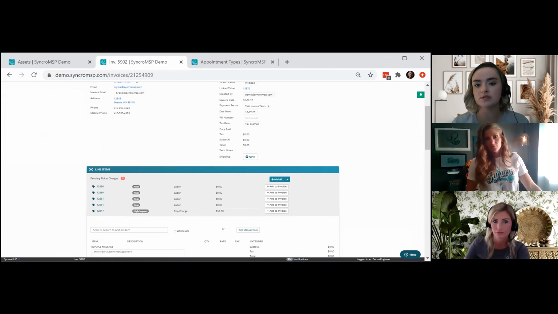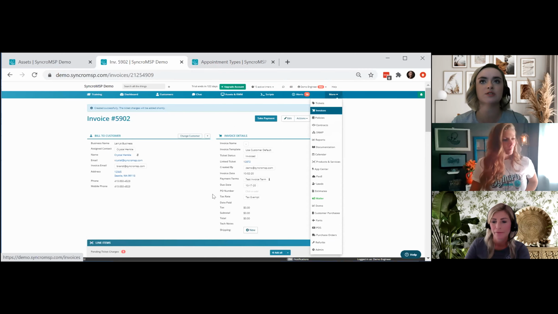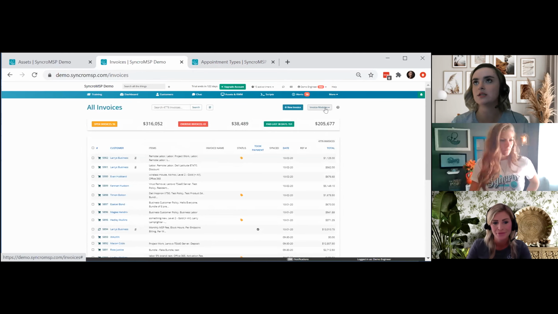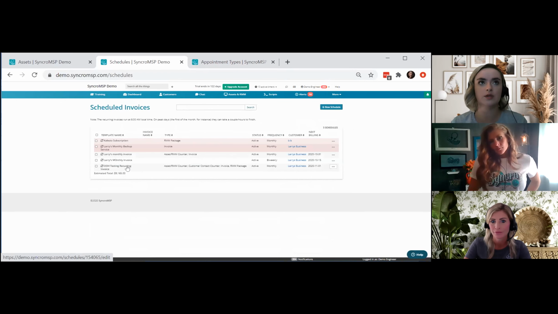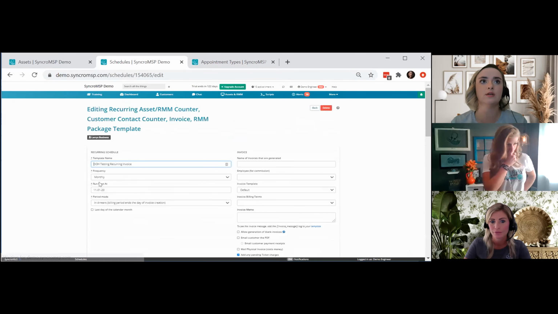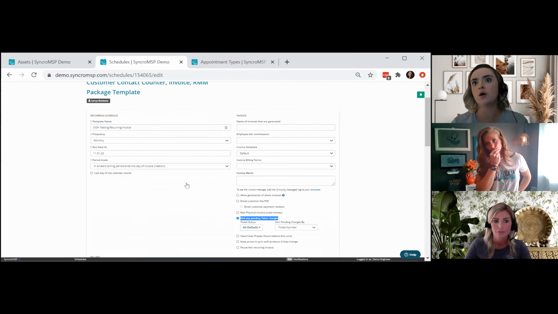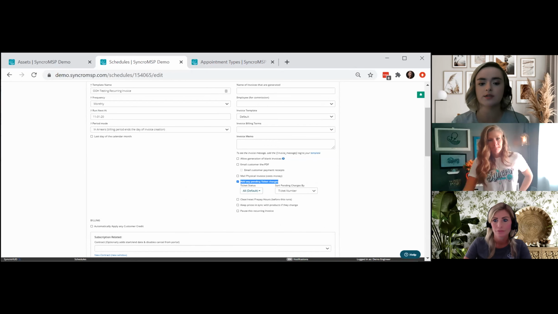At this time, I do believe it's a feature request, but the biggest thing that I would recommend is probably using those ticket tags to reference specific tickets like I showed you guys previously, or if you're manually constantly adding more and more pending ticket charges to one invoice, I would just set up a clean scheduled invoice template, because you could create a recurring invoice that's billing, let's say, on a monthly basis, and all you have to do is say add any pending ticket charges, and it'll scoop up all the work that you've done throughout the month so far for that customer and have it all in one page without you having to constantly be adding new pending ticket charges over and over again. Hopefully that idea is something that's going to be helpful to you.